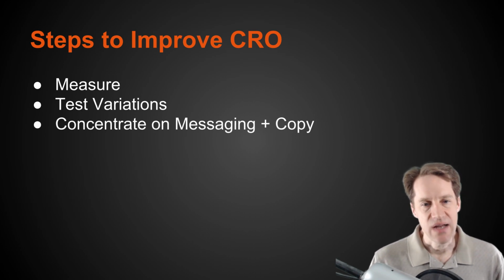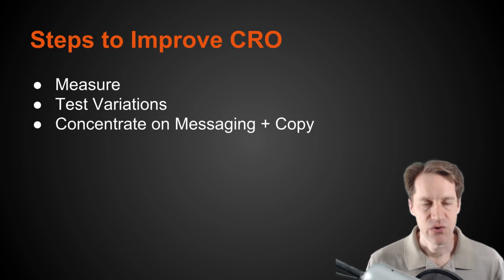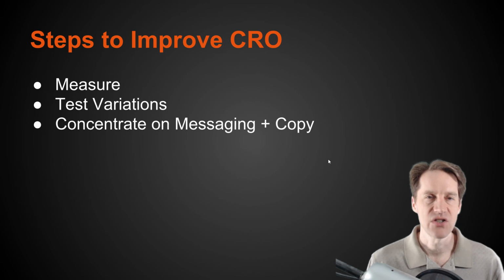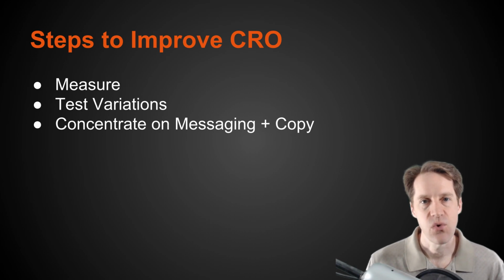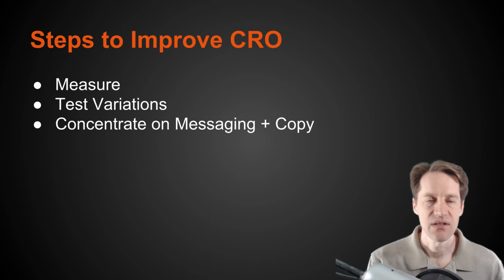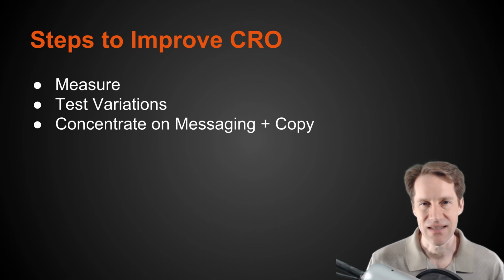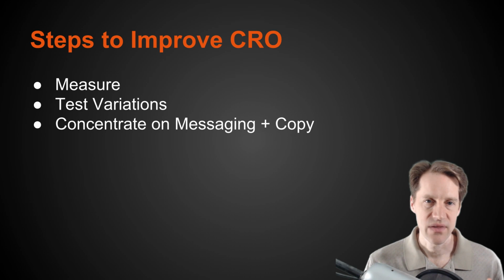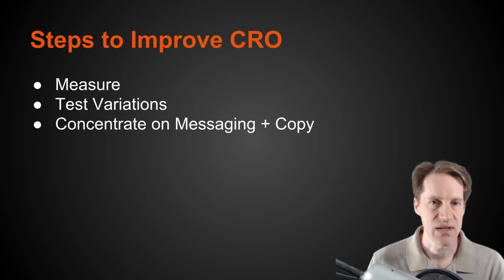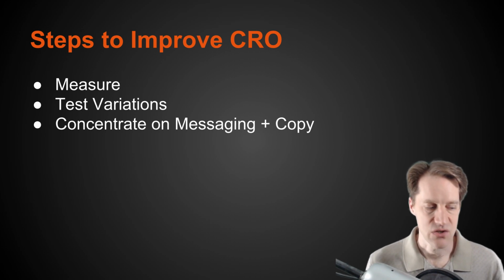The next step is to concentrate on messaging and copy. You really need to hone, and again, this goes back to testing variations of your mission and what you are raising money for or what the event is for, and whether it matches well with that particular constituent. If that constituent has particular interests, but you're soliciting for something that doesn't align with those interests, then that's not going to be a good fit. You want to align what the constituent is interested in with the event you're proposing for them to attend, or the gift you're proposing they make to your institution.